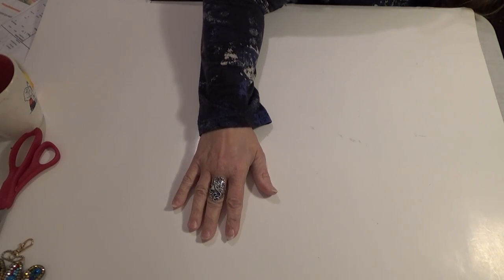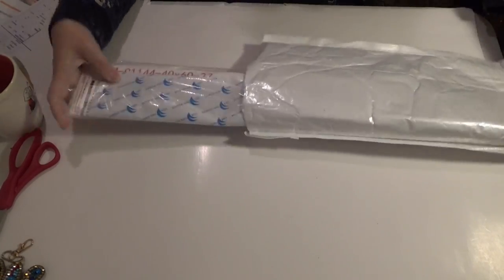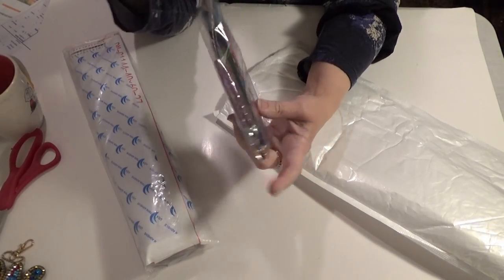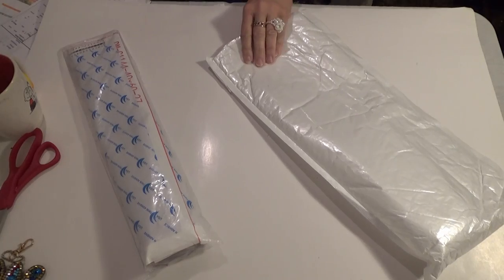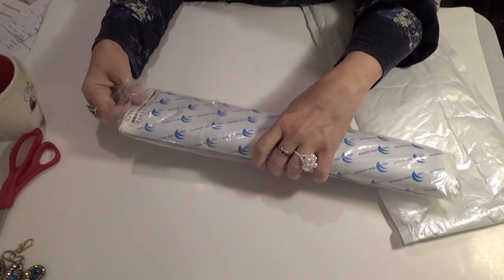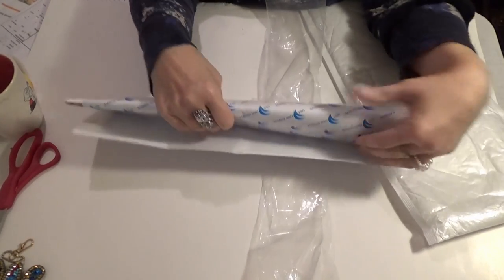I have a couple more here — they're just one-offs. Like I don't have enough already, right? Another cardinal bookmark with a tassel and gems. Maybe I can sell the kit on my Etsy store — Wanda's Work Basket on Etsy. Right now I have scrapbooking kits. I'm de-stashing and I have boxes of scrapbooking stuff. We'll get to that too sometime.